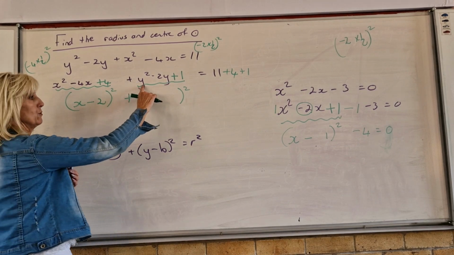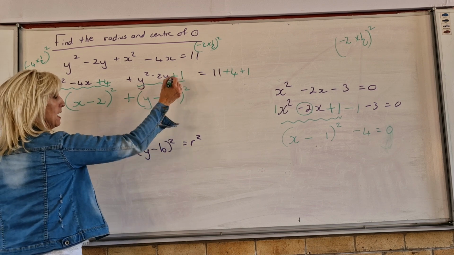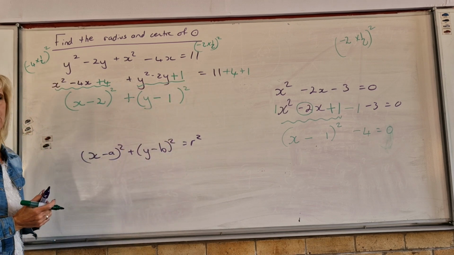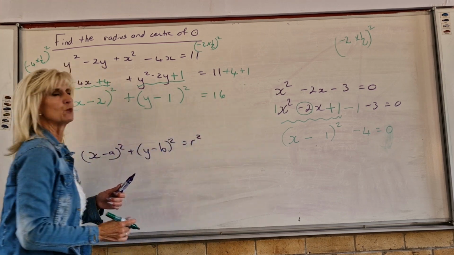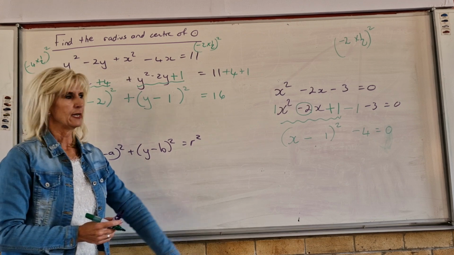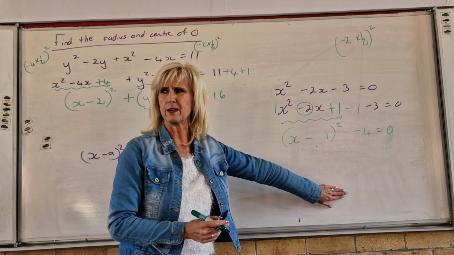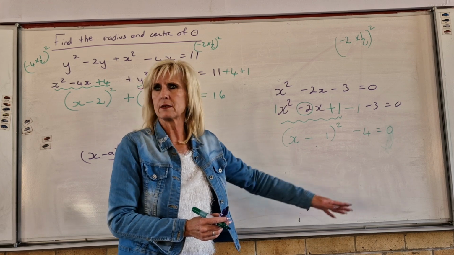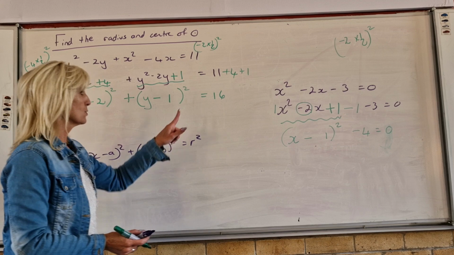So it's going to be the square root of 1, and on the other side, I have 16, which is a nice square number. Does it have to be a square number? In our previous sum, we had the radius as root 101. That wasn't so nice. No, it's perfect. It's just not a perfect square. This one is a perfect square.